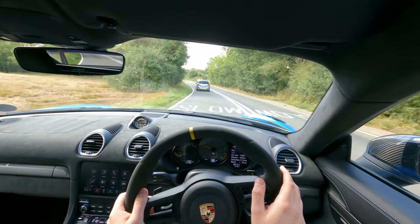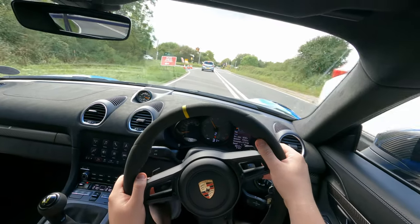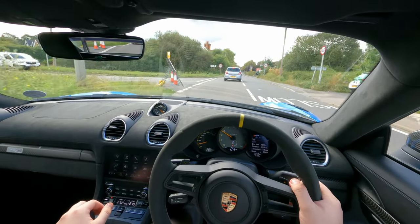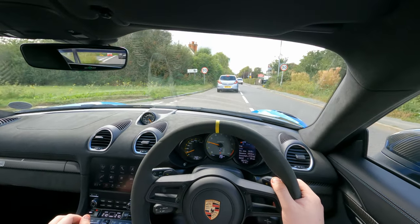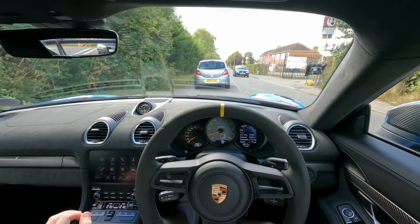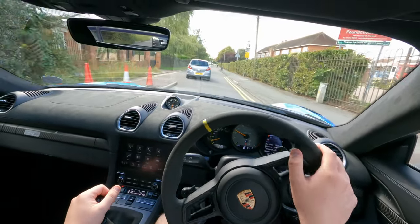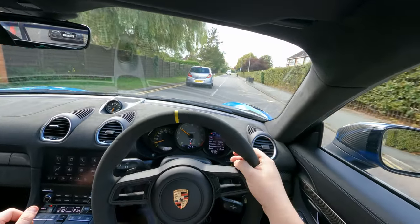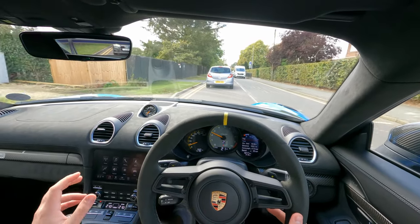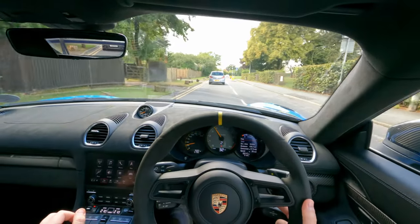This thing, honestly, first time I got in it, when I picked it up from Porsche UK, I almost cried. It's so nice. It's such a lovely car. So nice to drive. Sounds so good. Squeaky brakes, even though they're steel. I think they might have carbon pads or something. I don't know, they're very squeaky. But it sort of adds to the drama, because this car is so dramatic in every aspect. Might as well have squeaky brakes. So nice.